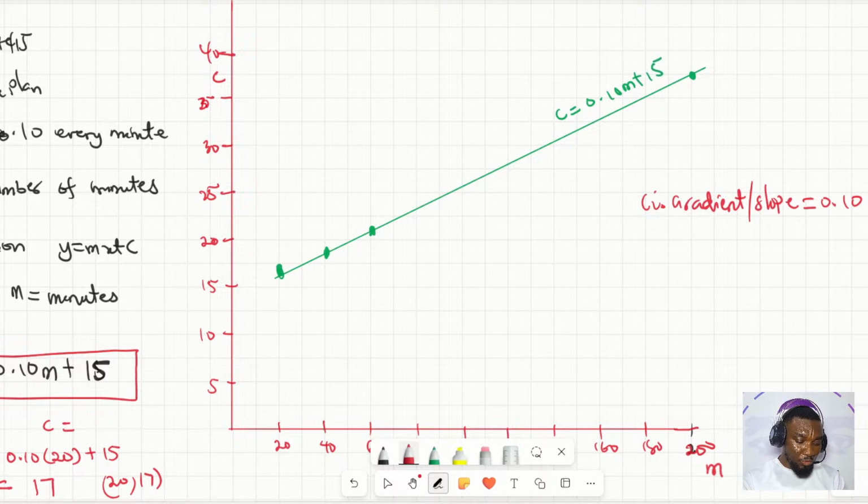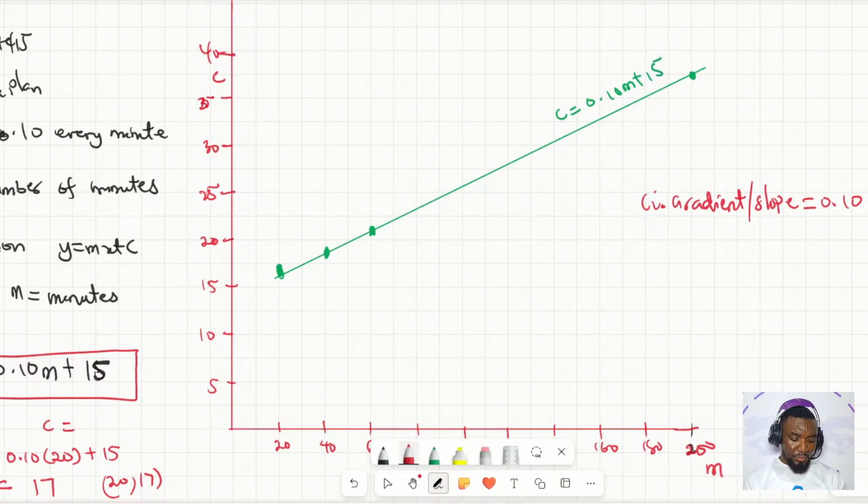Once you are able to know what the gradient represents, then it means that you have probably been able to understand it very perfectly. It means your understanding is probably at 90% when it comes to linear graphs. So what does it represent? Write a statement or a sentence there. These are the types of questions you get when it comes to the international types of curriculum, the Cambridge, the IGCSE, right? And now with our curriculum, God being so good, we are now able to look at modeling things and being able to interpret things. So we want to look at what it represents, right?